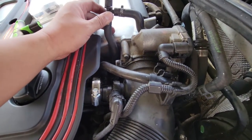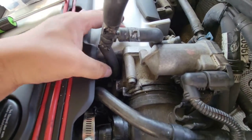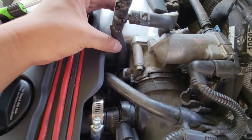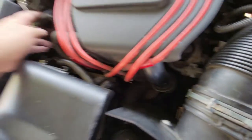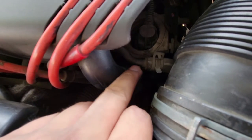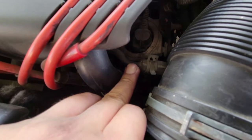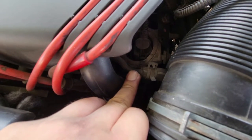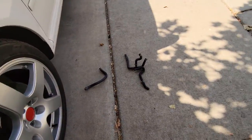Now all I'm going to do is take off all these excess hoses, cap off the throttle body coolant nipples on the throttle body, and then take out the rest of the excess hoses here and also this little metal bracket that is mounted to the side of the head. Let me get all those out and show you how it looks.